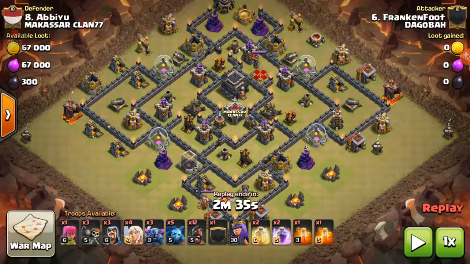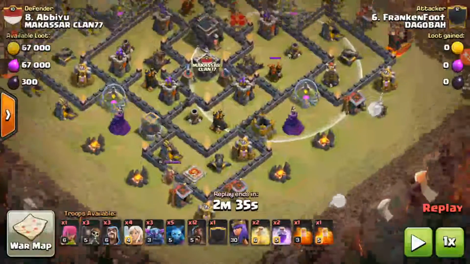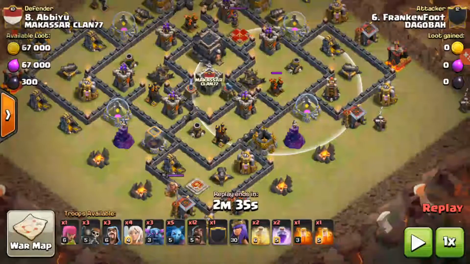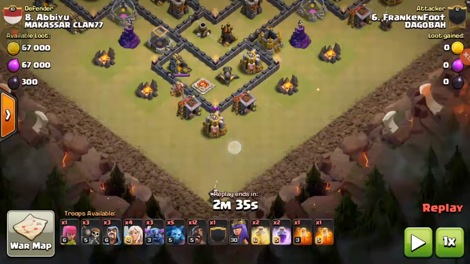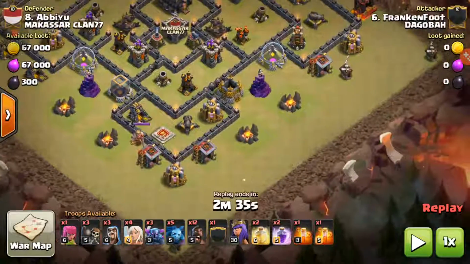This is a well-crafted little base. I eventually decided to go with HPHB, but this fella has done some interesting things here. Even though these air defenses are exposed, it is probably going to be tough to get a queen walk to work, because you'd have to start either over here or over here. You'd probably want to start over here so you could end up taking out the queen.